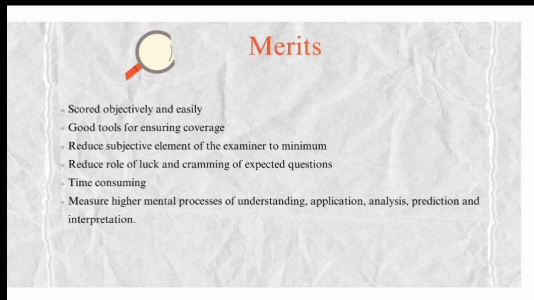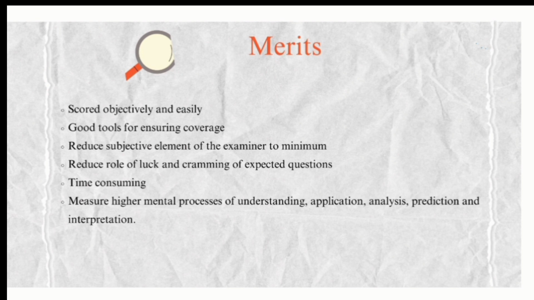The merits of objective types are it can be scored objectively and easily. The scoring will not vary from time to time and from examiner to examiner. It is a good tool for ensuring coverage. A large amount of study material can be tested in a very short period of time. It reduces the subjective element of the examiner to the minimum.